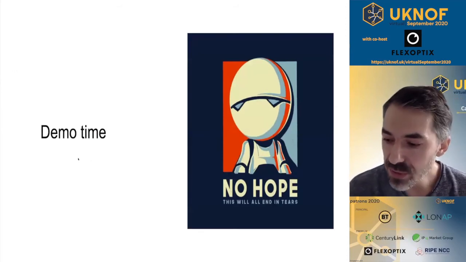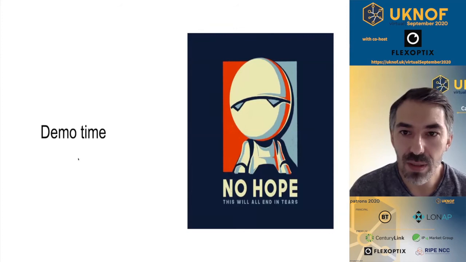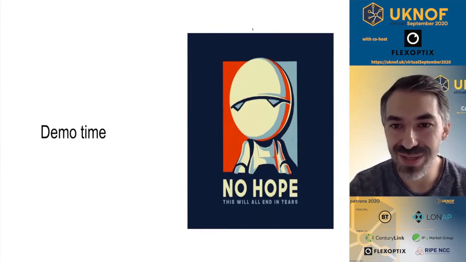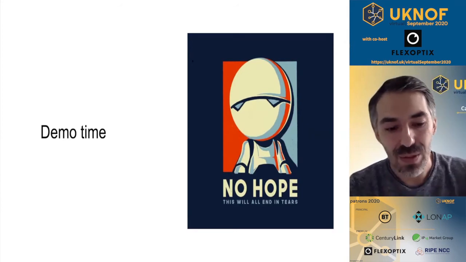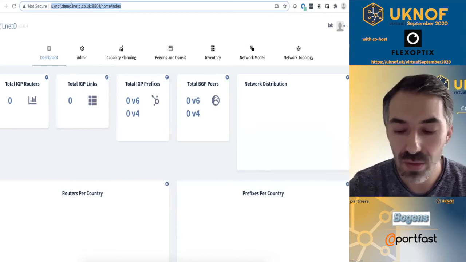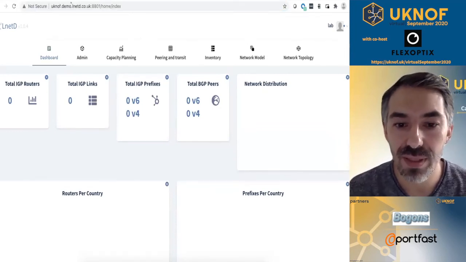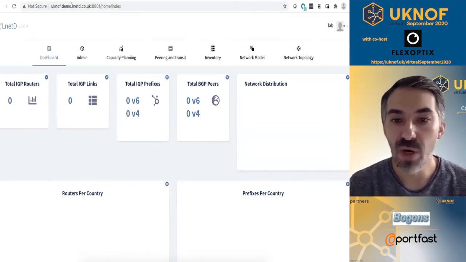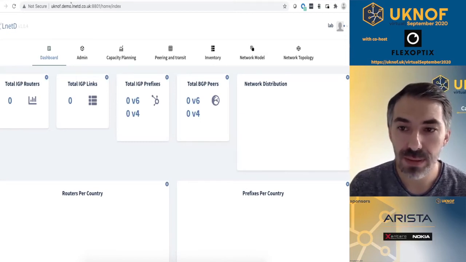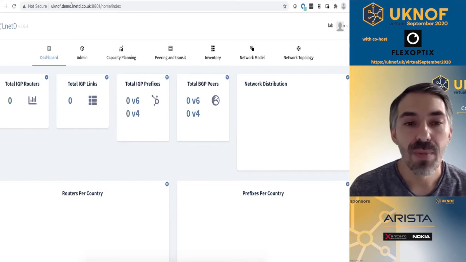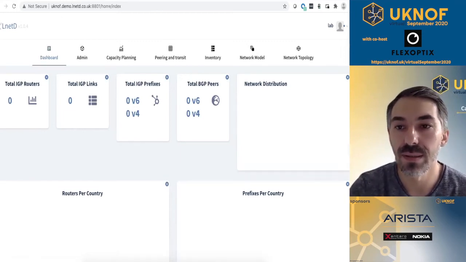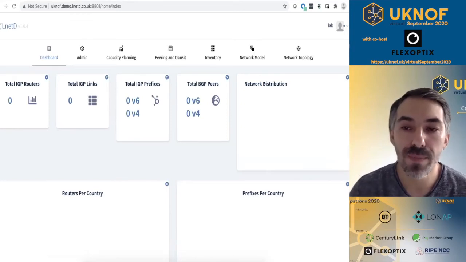That's all the slides. I tried to jump through them so we can go to the live demo, and hopefully nothing breaks. So let me close this one, and hopefully I get a confirmation that my browser is displaying correctly on my desktop. Yeah, we can see that. Perfect. So this is the LNET web GUI, the web one.